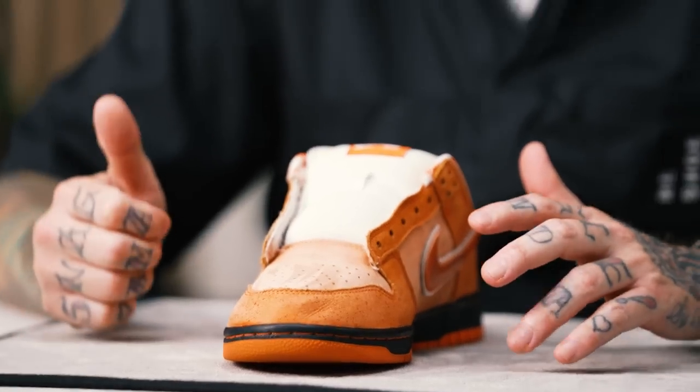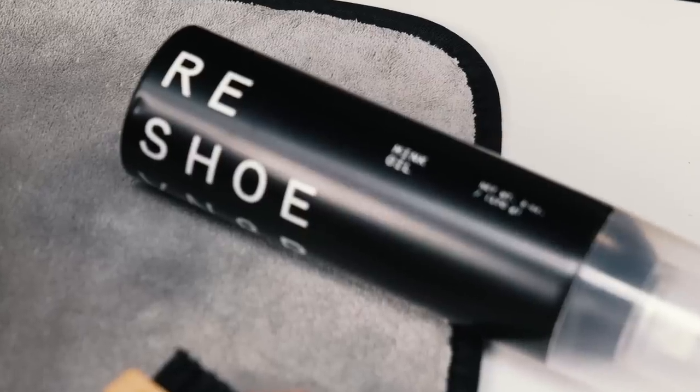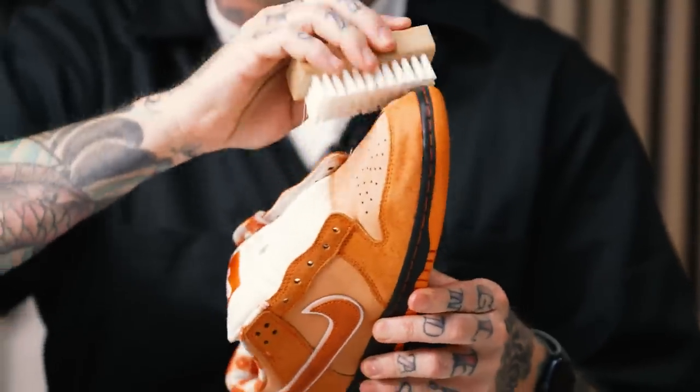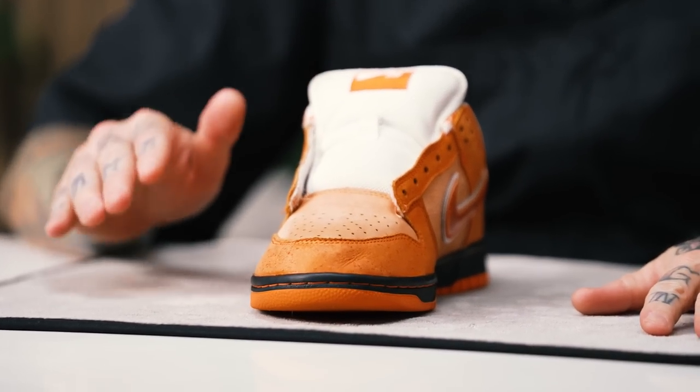We've reset the nap and the sneaker is looking and feeling great. One thing we noticed was extreme color bleed — as I was scrubbing, all the soap and bubbles were turning orange, my brush was turning orange, and I had orange on my towel. So the sneaker looks a little dull and dingy, but that's where mink oil comes in. It works great on suede, nubuck, leathers, and other soft delicate or dyed materials — it adds life back and makes the color vibrant. Spray it outside or in a well-ventilated area, hold the sneaker a few inches away, apply a couple of even coats, and brush it in with the medium bristle brush. After one or two coats the vibrancy is back to that nice bright vibrant orange from when they first released.